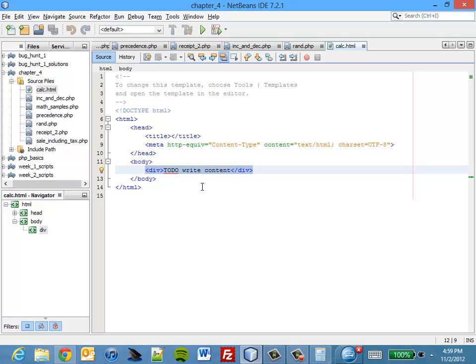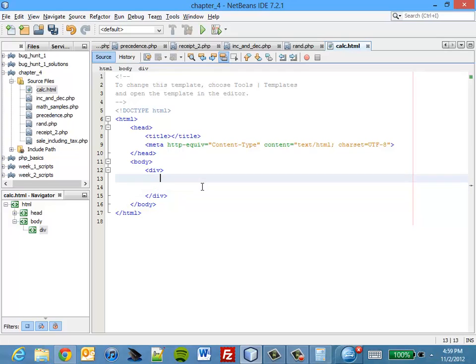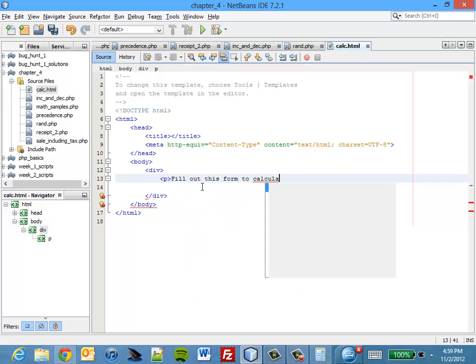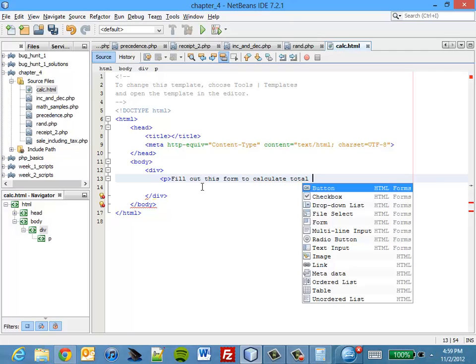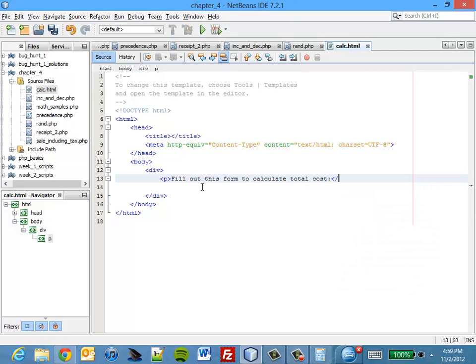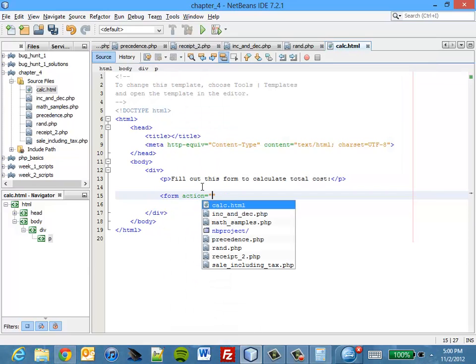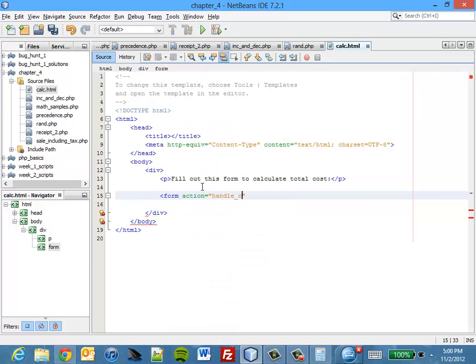So I have my division here, and inside I'm just going to create a form, and I'm going to say fill out this form to calculate total cost. The action is handle calc.php.